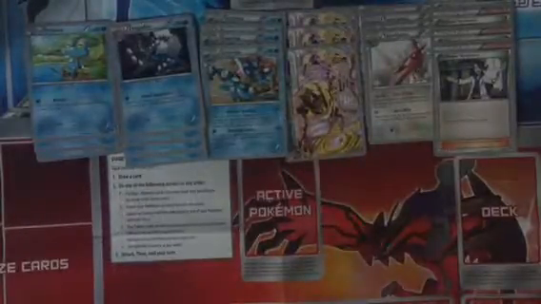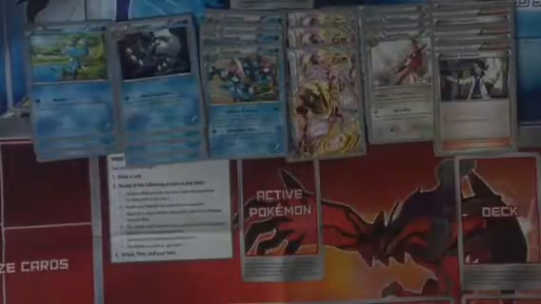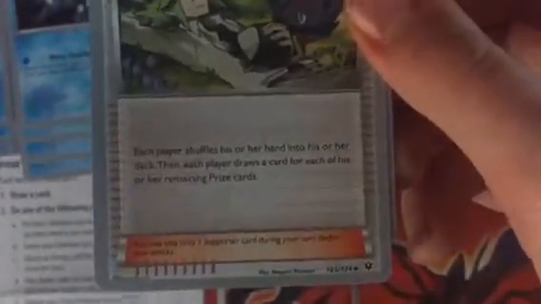But we're also going to get another great card, which is N. Each player shuffles his or her hand into his or her deck. Focus! What is wrong with you, camera? Ugh, I have to zoom in. Each player shuffles his or her hand into his or her deck. Then each player draws a card for each of his or her remaining Prize cards.